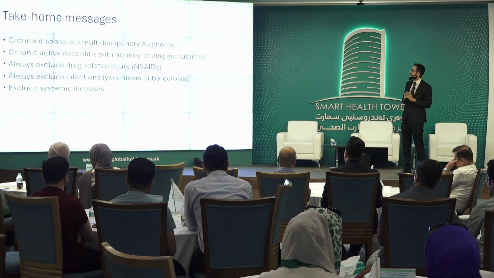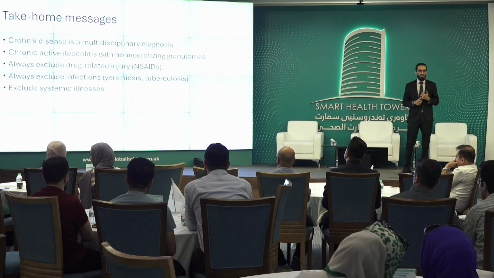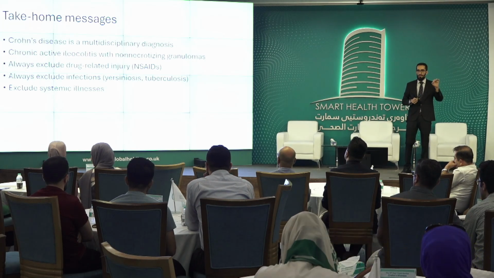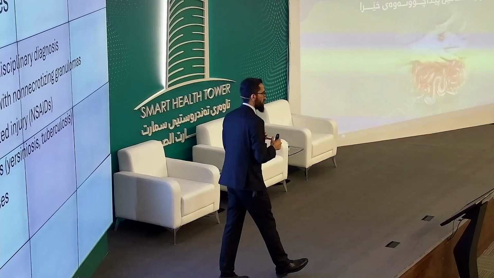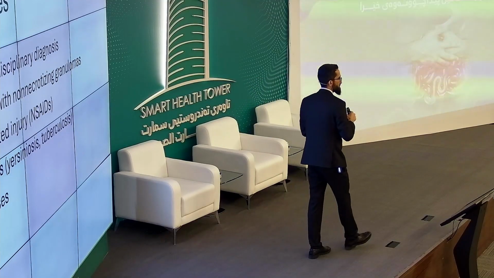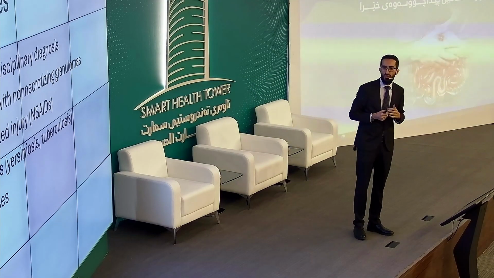So take-home messages: Crohn's disease is a multidisciplinary diagnosis. There's no magic bullet for diagnosis. The best supportive histologic diagnosis that we can give is a chronic active ileocolitis with non-necrotizing granulomas. You should always exclude drug-related injury. You should always exclude infections, especially TB and Yersinia, and you should exclude systemic illnesses.